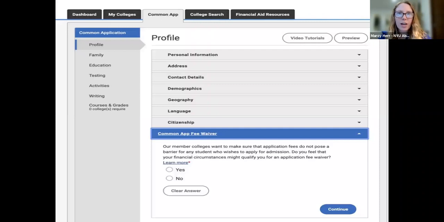So this is just a screenshot of what you can expect on the Common Application. So you can see that there are a lot of resources. They have resources about financial aid, and you also can do your university research within the Common App website by going through the schools and deciding which ones you are interested in adding to your list of schools that you will apply to.